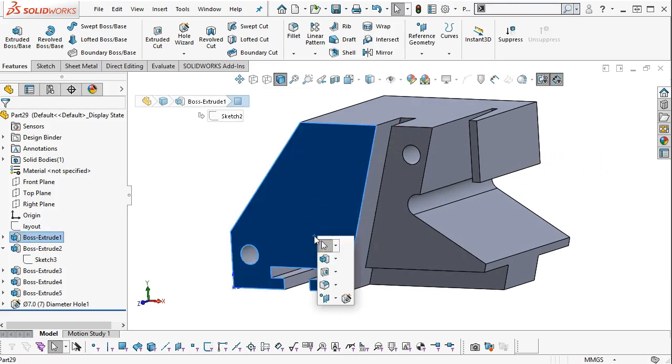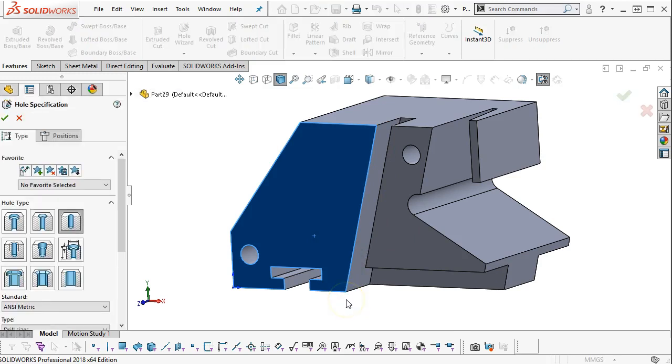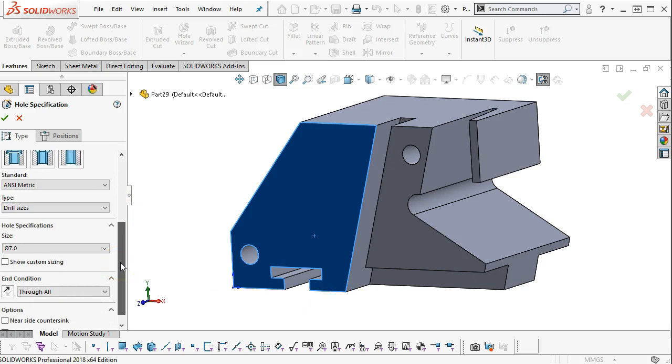Alright, S key, we have an M12, 2 places. It almost shows like threads, but it's not called out with a by 1.25 or 1.75, so, and again, no depth, so through all.